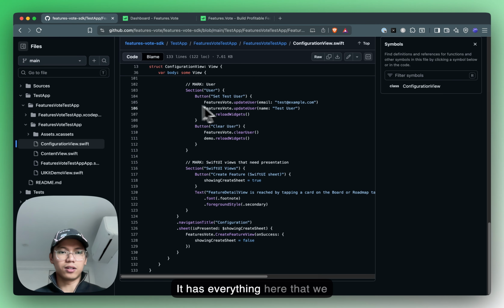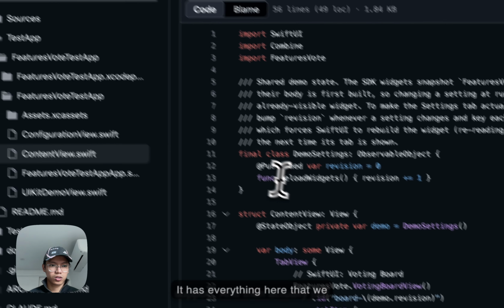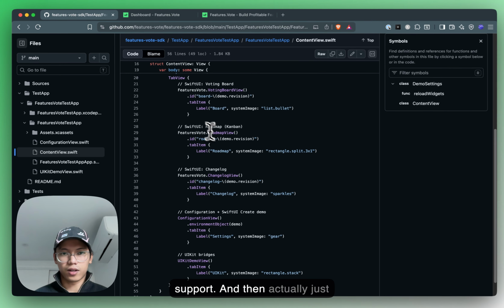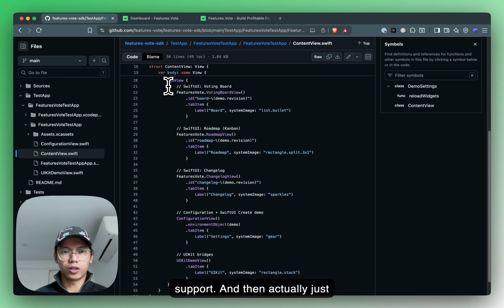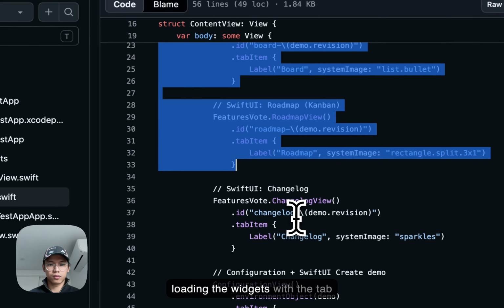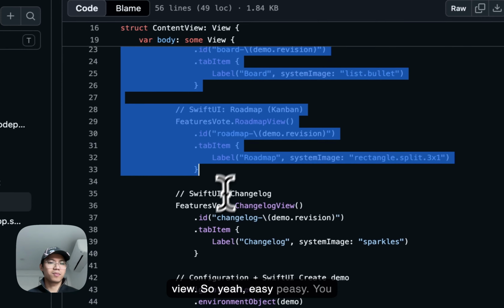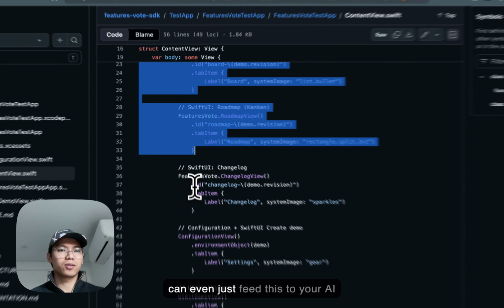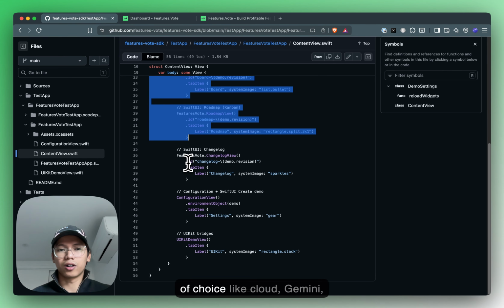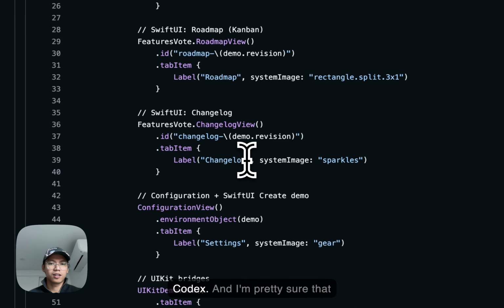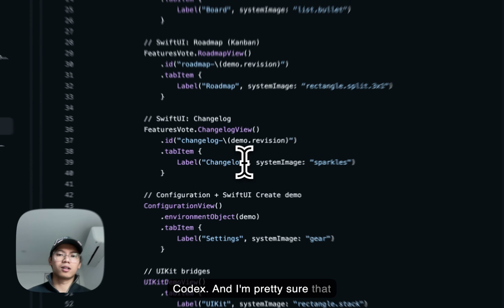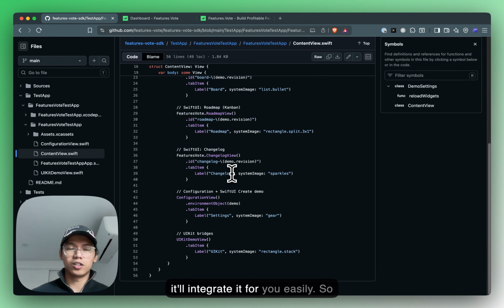It has everything here that we support, and then actually just loading the widgets with a tab view. So yeah, easy peasy. You can even just feed this to your AI of choice like Claude, Gemini, Codex, and I'm pretty sure that it'll integrate it for you easily.